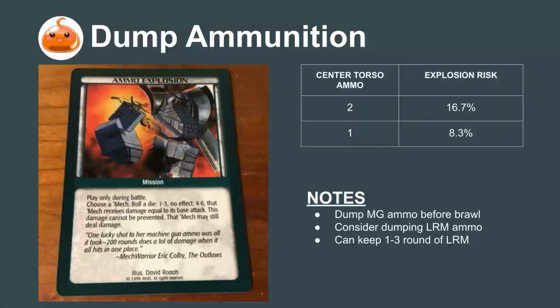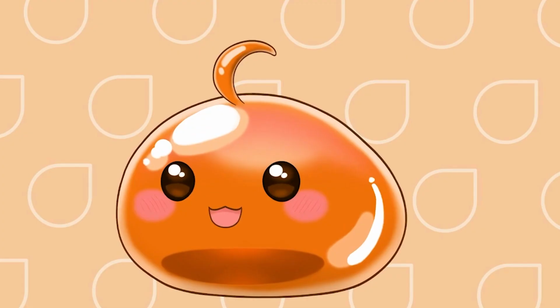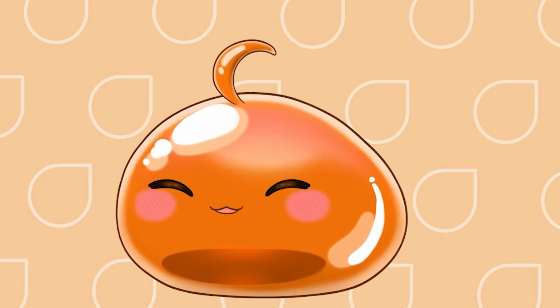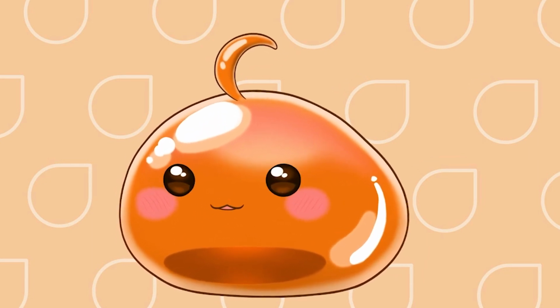A short time before entering brawl range, that is, 6 hexes or less, Crusader pilots should dump all their machine gun ammunition and consider dumping their remaining LRM ammo. This will remove the possibility of an ammunition explosion in the side torsos and halve the chance of it happening in the center torso. Optionally, if they feel they'll win the brawl quite easily, pilots may want to retain 1 to 3 rounds worth of LRM ammo to pursue the enemy with.